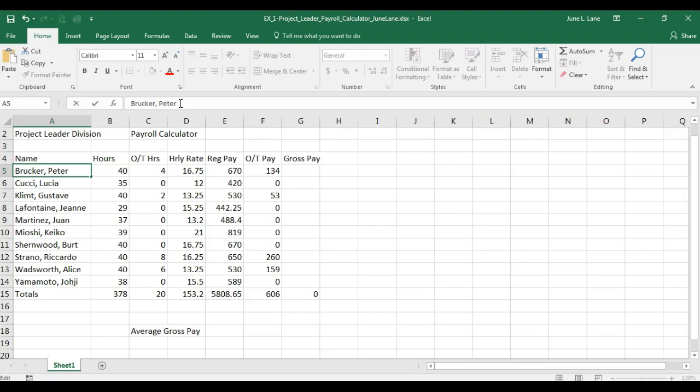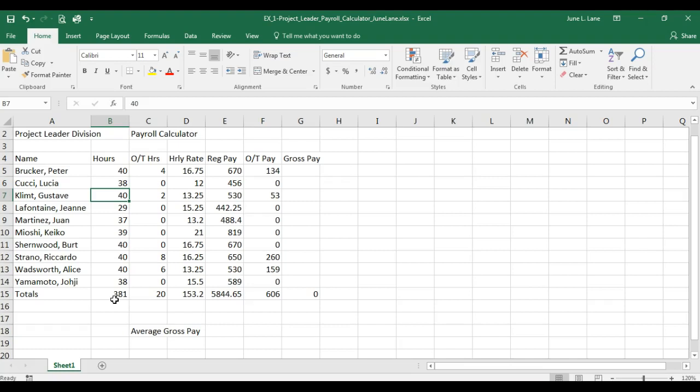I'm going to click in cell B6, and in here they want me to hit the F2 button, and by doing that, the F2 button places me inside of the active cell. So this time I'm going to backspace and change that 6 to an 8. And I can hit enter on my keyboard, and we notice as I did that, it automatically recalculated my regular pay, and my totals for regular pay and my hours were also recalculated.